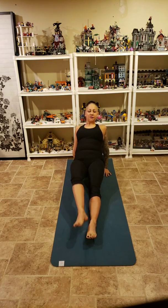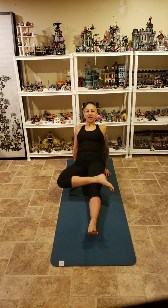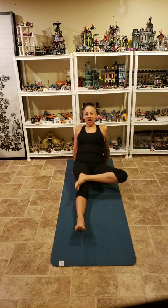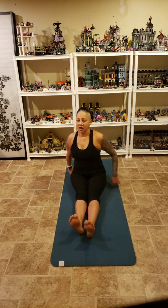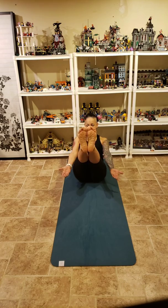And then we'll bring our left heel to right quad for that one-legged reverse plank, and I'll count to 5, 4, 3, 2. Bring it down. Other side. Let's count 1, 2, 3, 4. Bring those feet down. And then we'll lean back, lift up with those legs, extend out with your arms. We're holding. Let's try 10, 9, 8, 7, 6, 5, 4, 3, 2.